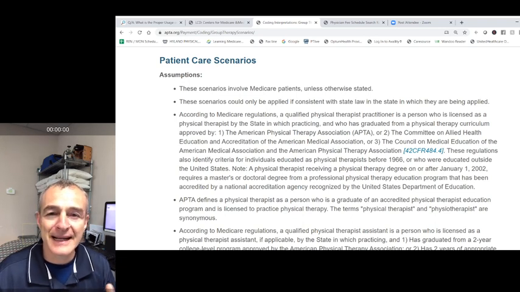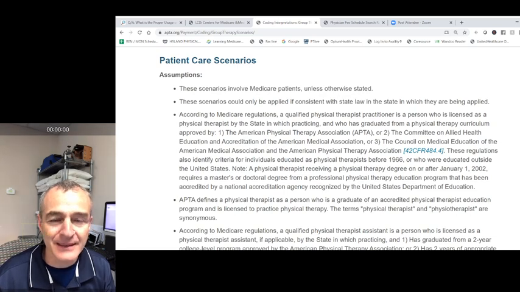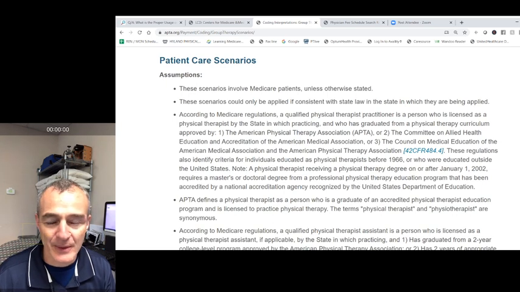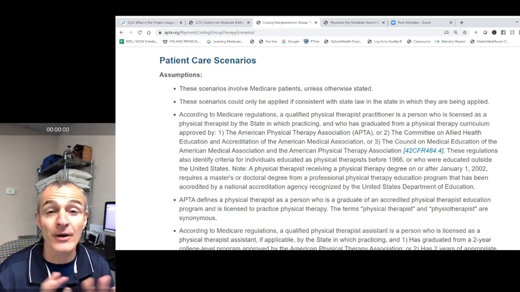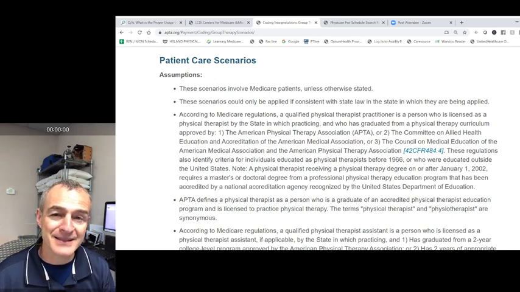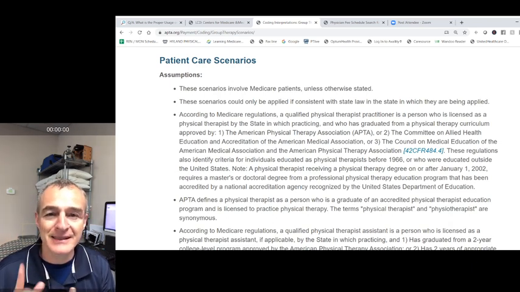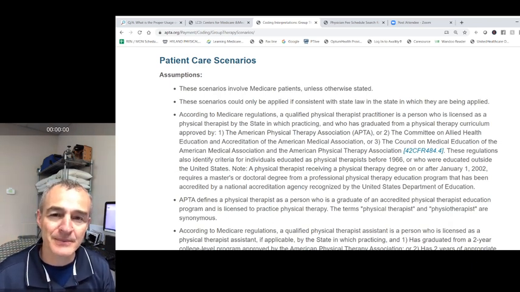So if I had a group of 10 and that group of 10 received the untimed 97150 code, I would still be required to document. I would still be required to show medical necessity. There would still have to be a certified plan of care in place. I'd have all the same requirements as a normal physical therapy session, minus the one-on-one session. But if I'm doing a group of 10 and I'm receiving a single unit of $18 reimbursement, I'm looking at $180. Now flip that around.